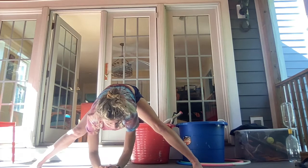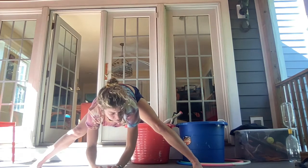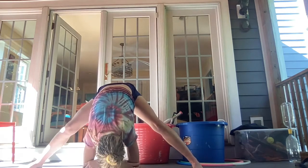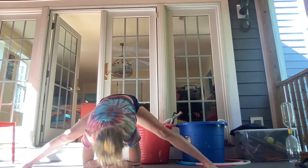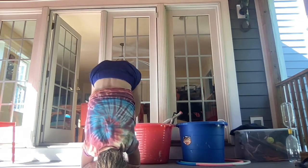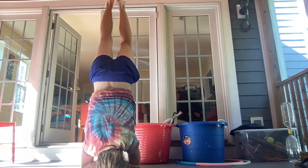Option again for a second variation of your headstand or any inversion. So I'm going to take opposite elbows. Bring my head down in front of those forearms, engaging my core as I slowly bring those legs up.